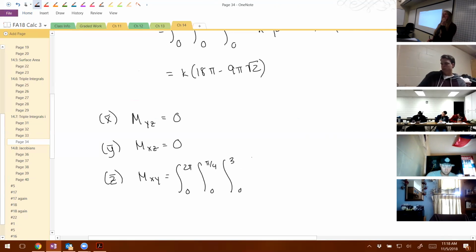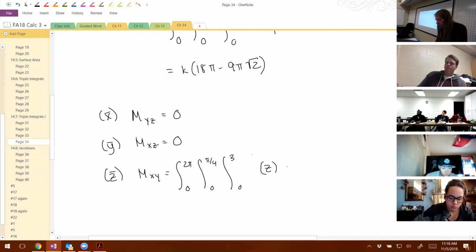The integrand for this is not just going to be the density though. Okay. If you flip back in the notes, you'll see that when you're finding Z bar, you need to have Z times the density here. And so I'm going to write this as Z, but I'm going to erase it in just a second. So leave some room in your notes if you just write a Z there also. But it's Z times density. And we know the density is just K for this problem. And then we are converting it.